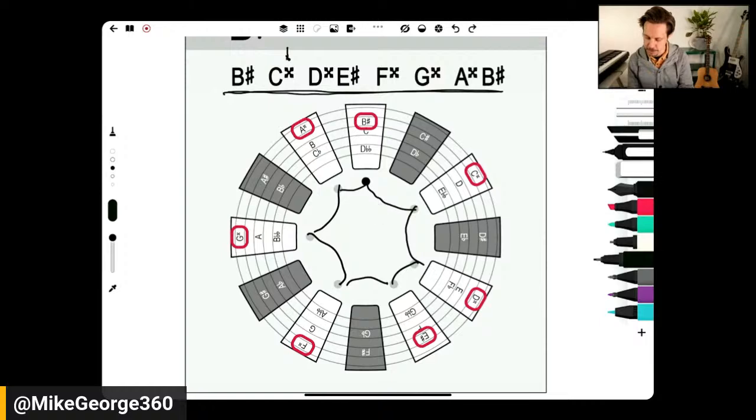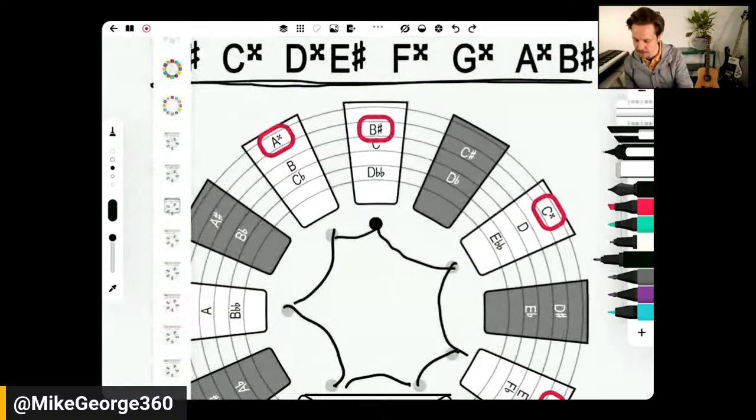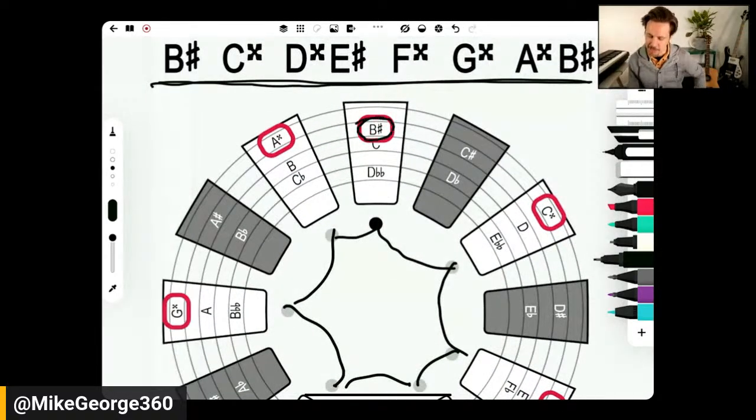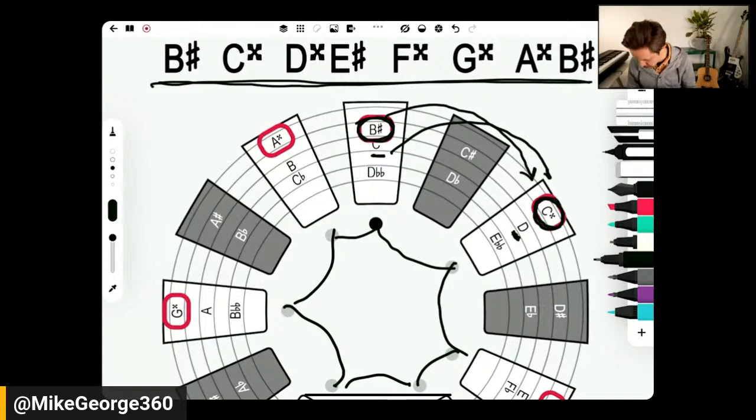But let's just start with B sharp. So instead of C, we're going to call it B sharp. So we've established B as the first letter that we're using. And then alphabetically, we can't play D because we just skipped over C. We still have to use C. What's the C version of this note? Oh, it's C double sharp, which makes sense because C double sharp is a whole step above B sharp. It's another name for D, but we started with B. So then we play C double sharp.